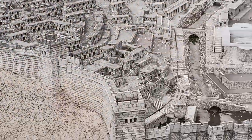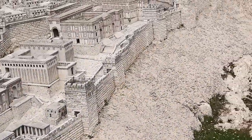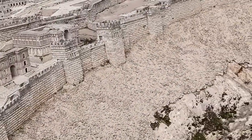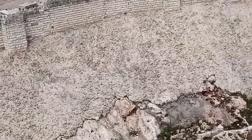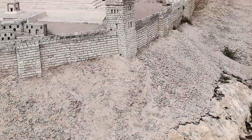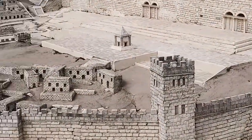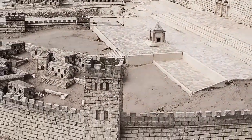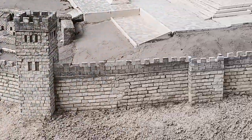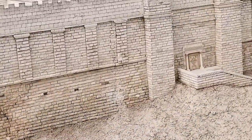Then circling down towards the east is the valley that divides Jerusalem, the hill, Mount Zion, from the Mount of Olives. This valley is called the Kidron Valley. And we are back to the steps of the temple, where people obviously gather, and where you'll find a lot going on. Kidron Valley again, dividing the Temple Mount and the Mount of Olives.